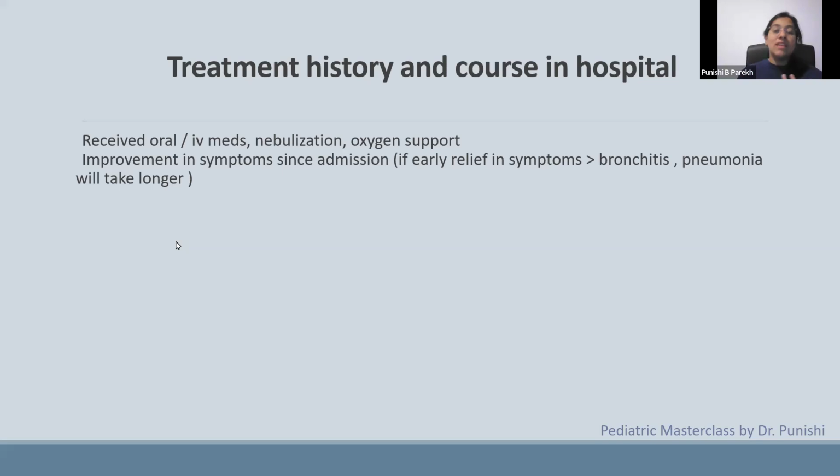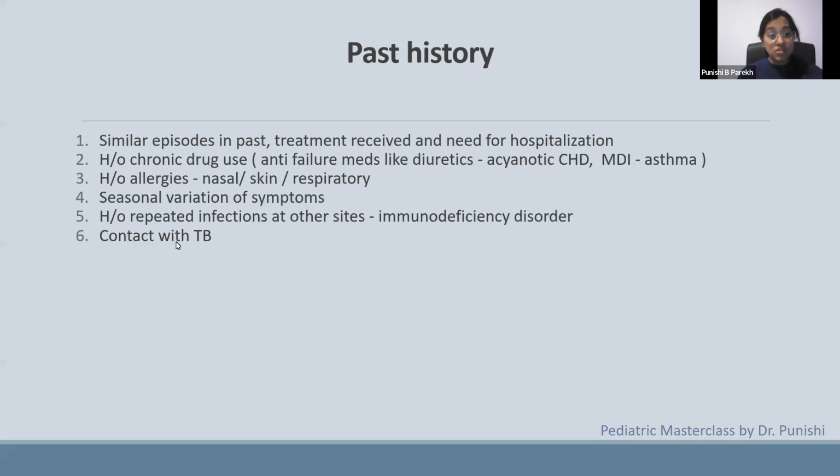So let's say the child has received some kind of nebulization and there's immediate relief. It could either be like asthma or it could be bronchiolitis, bronchitis, whereas a more infectious, bacterial infectious etiology will take more time to recover and will have a more prolonged course in the hospital as compared to a short, mild viral infection. So depending on how the child is improving, how there is symptomatic improvement will give you some kind of information as to what etiology you're dealing with, and again, how severe is the lesion.